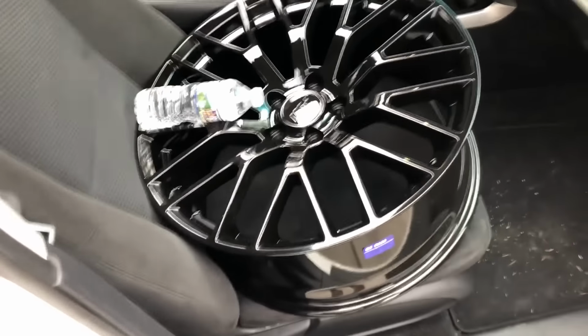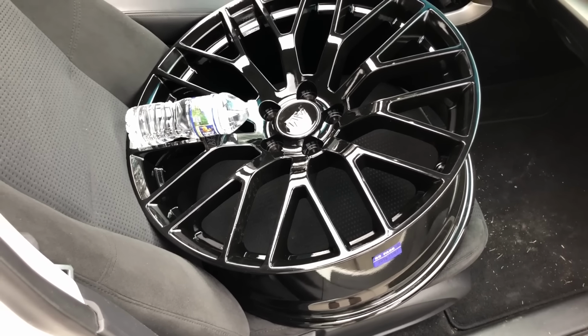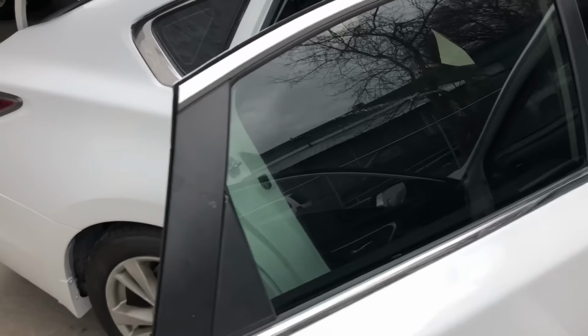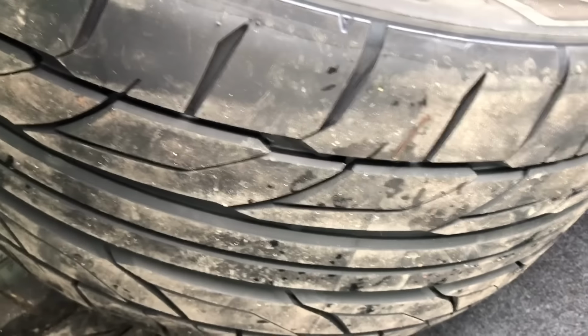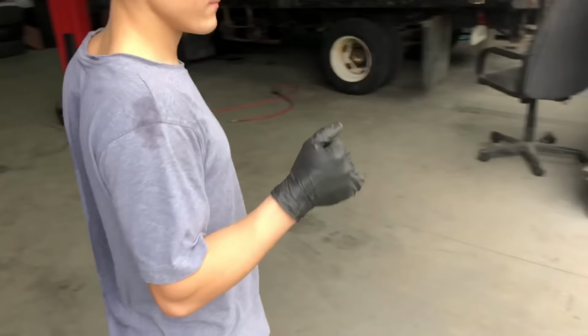So we are just gonna stick with the same wheels the car had, which are the 20x8.5 American Racing wheels. They are staggered. We are running the 20x10s in the back. We got the brand new 305 Nitos. So let's go ahead and get these installed, and my brother here is about to hook us up.